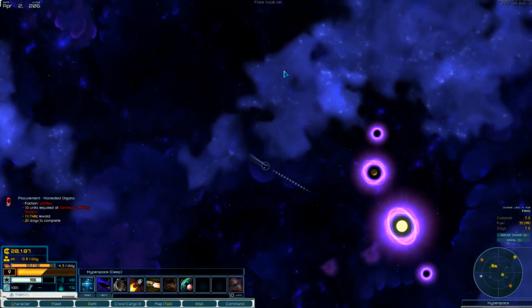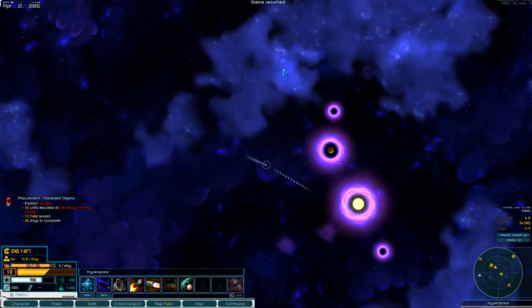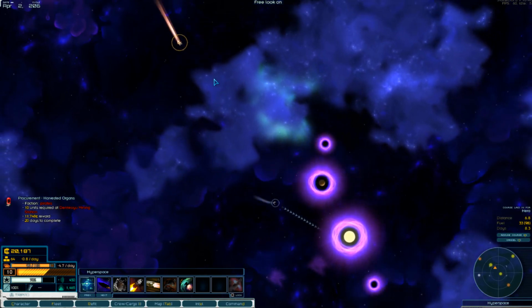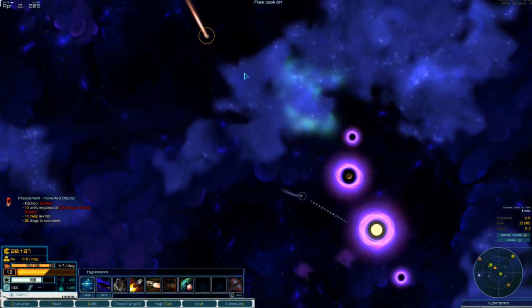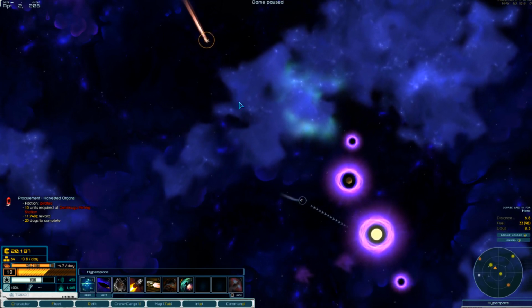So now we're in space. What are we looking at here? You've got these big clouds. You want to avoid these, right? Well, not necessarily. Some clouds are just sort of still. You could say they are inactive clouds. They will slow you down, but they won't do much more.